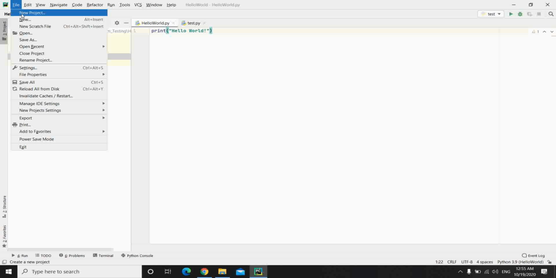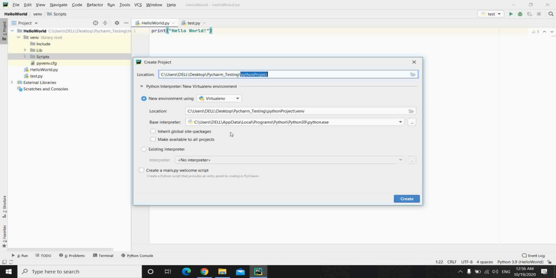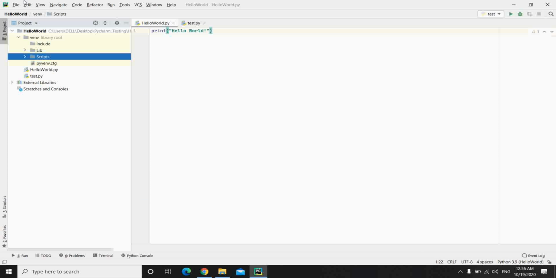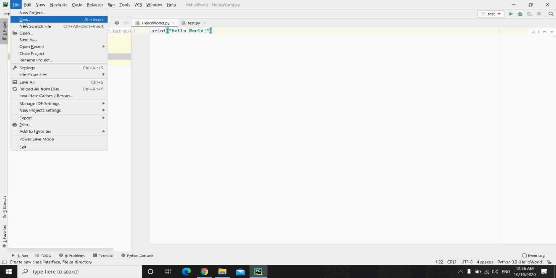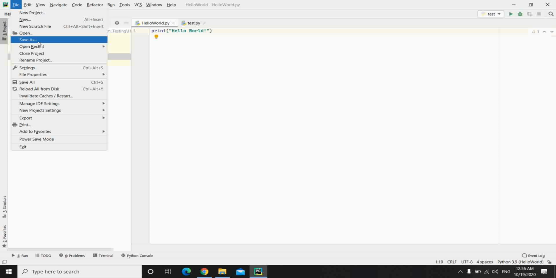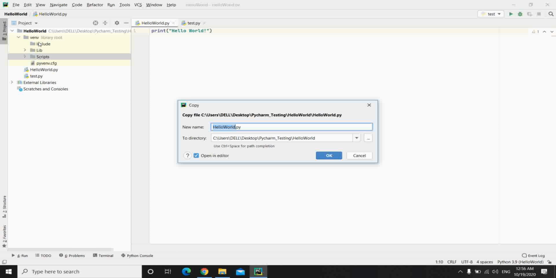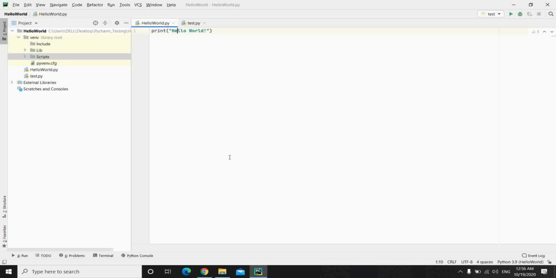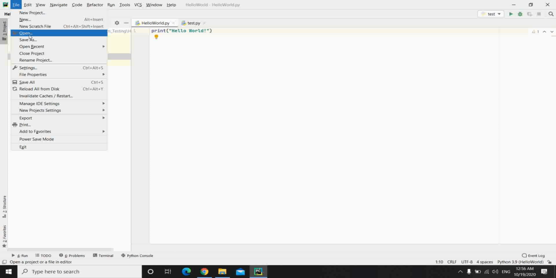Okay, so I'll tell you some options over here in the file menu. From here you can create a new project. If I click on it, it will get me to the initial window that we came across before creating the project. So I'm just gonna close it. Then the next is new. As I said, you can create a new file from this. The next is new scratch file. You can create a scratch file over here. Then you can save this project with a different name. I'm just gonna click cancel over there again. You can save it with a different name.